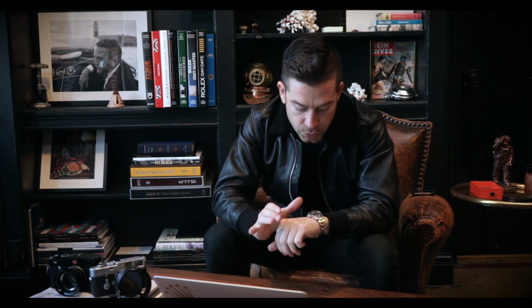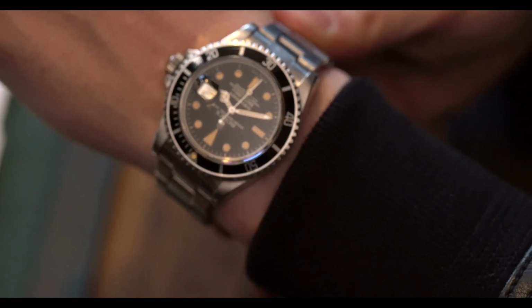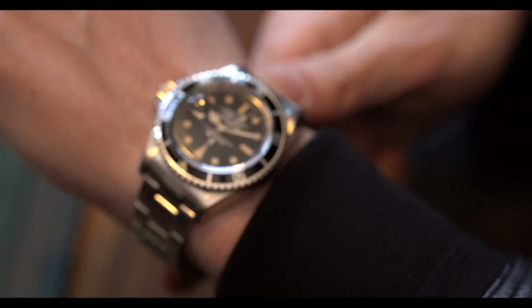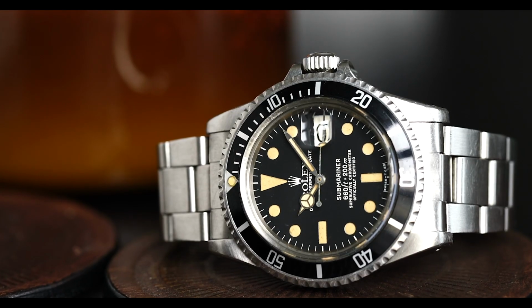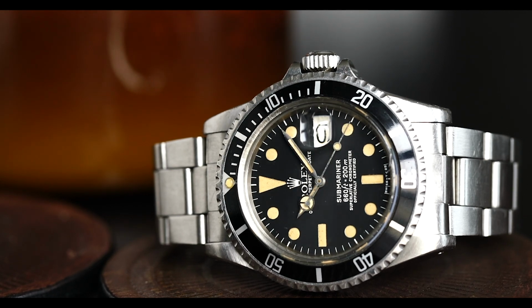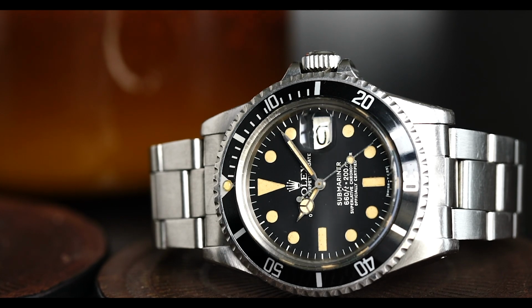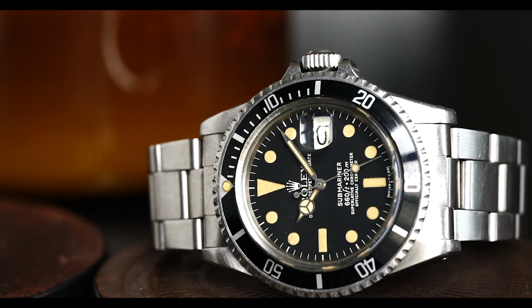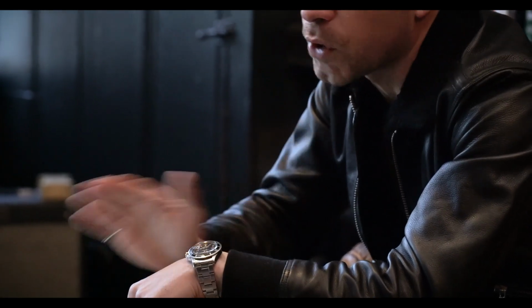Everything is also very original to the watch. Obviously triplock crown, which was common in, you know, 1970, 1971. That's when we see the introduction of the triplock crown for most subs. Original bezel insert, the bezel has the correct fonts and is also still pretty black. It's not really faded out. The lume pip, or the pearl, as we like to call it, matches the patina on the dial, which is also nice to have. And the date wheel possesses open sixes and nines, and it's also a brushed metallic date wheel, which is original to the 1680.